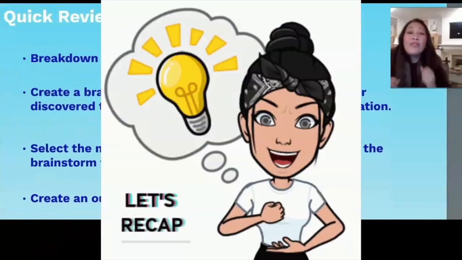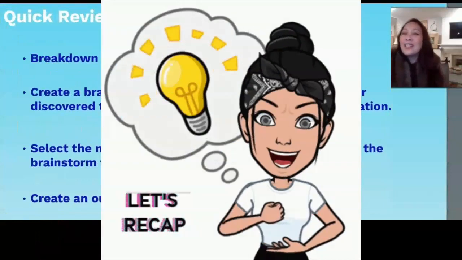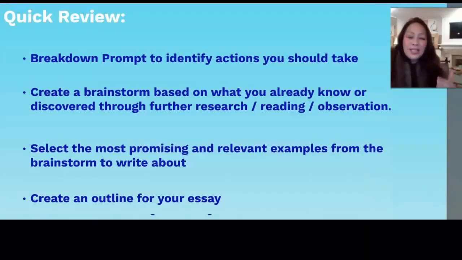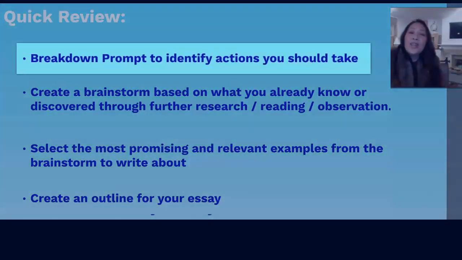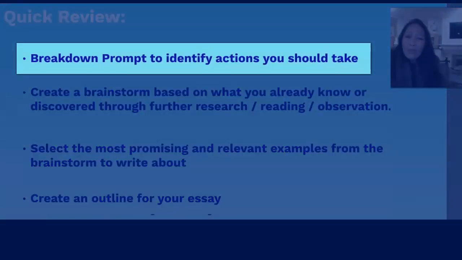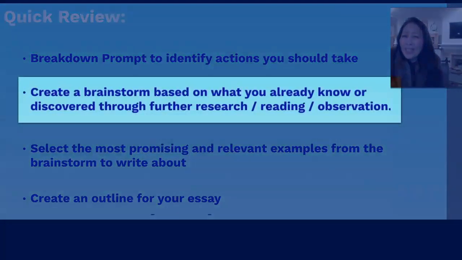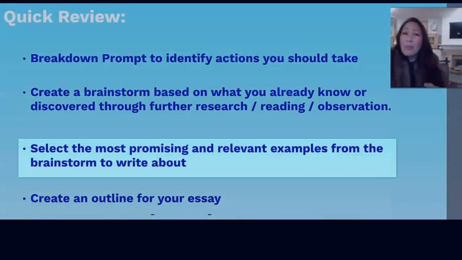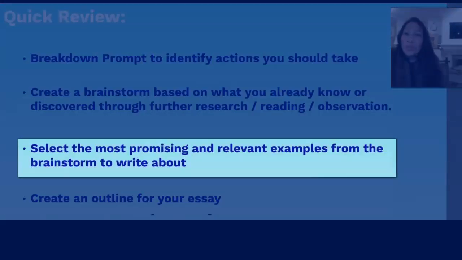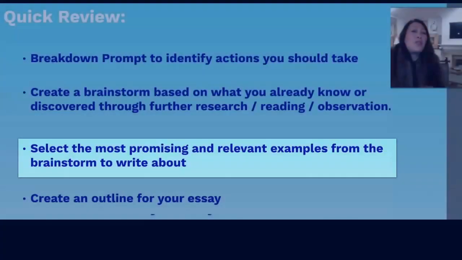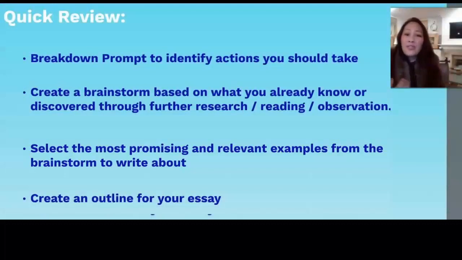All right, let me do a very quick review for you just to reiterate the certain skills or the tips that you'll want to employ to make your writing go as smooth as possible for you. The first thing you want to do is you want to break down your prompt like we've been practicing. You want to create a brainstorm based on your prompt so you know where to step. You want to get the examples. If you know the examples, you can do it already automatically. If you don't know the examples, you have to go gather your information.